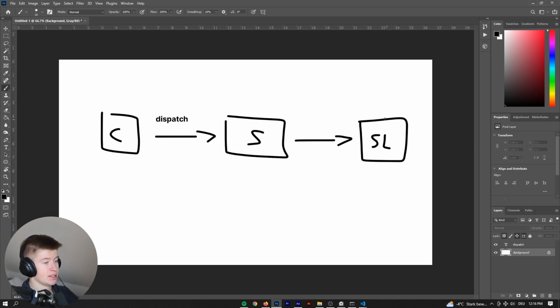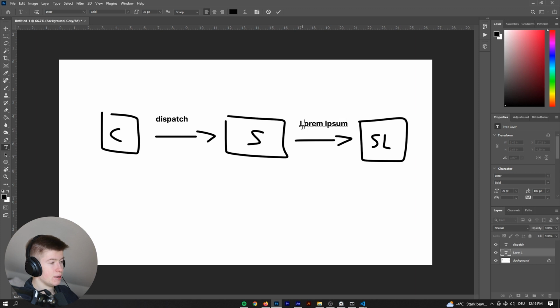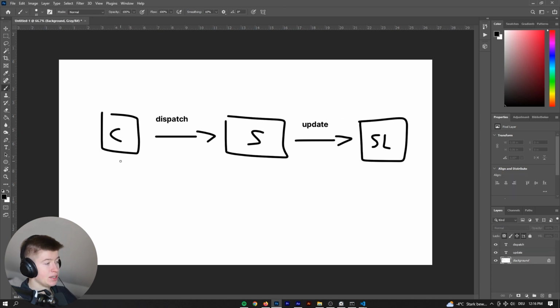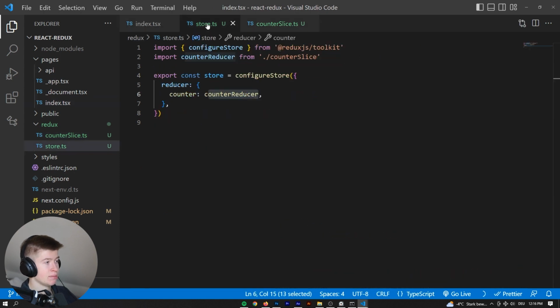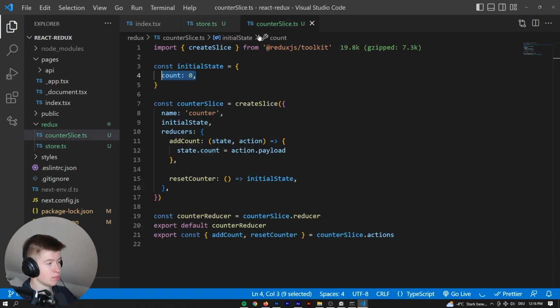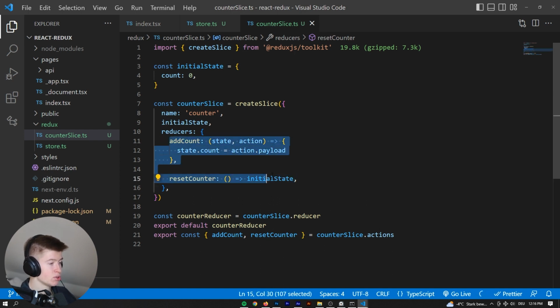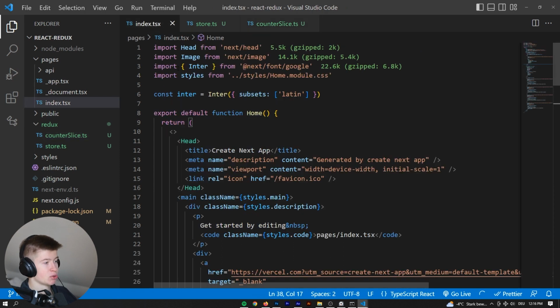Store would then update the slice with the state update, and then the component gets the state from the slice. Because remember, the slice is keeping the state right here, and that's where the component gets it from. So component updates the store. The store looks, okay, which reducer is responsible for that? It's the reducer in here. In this case, the add count or the reset counter. These are the reducers. And then the state is kept in here, which the component can subscribe to.